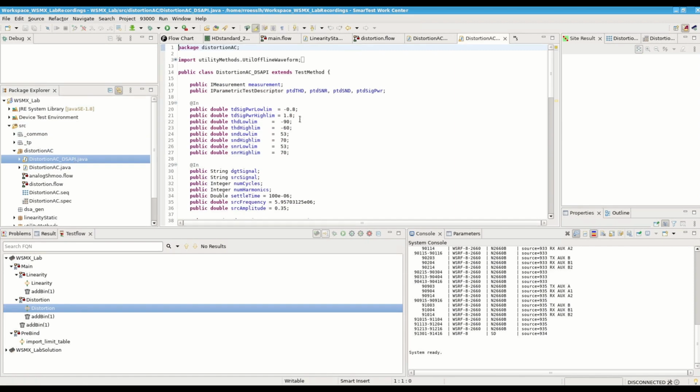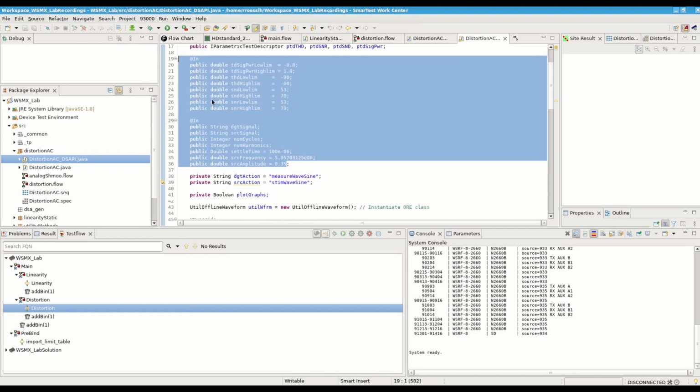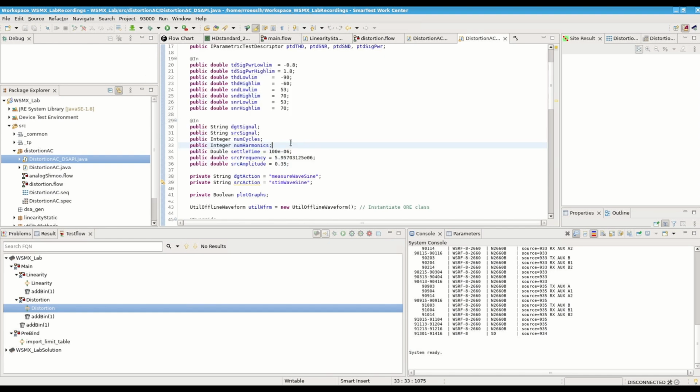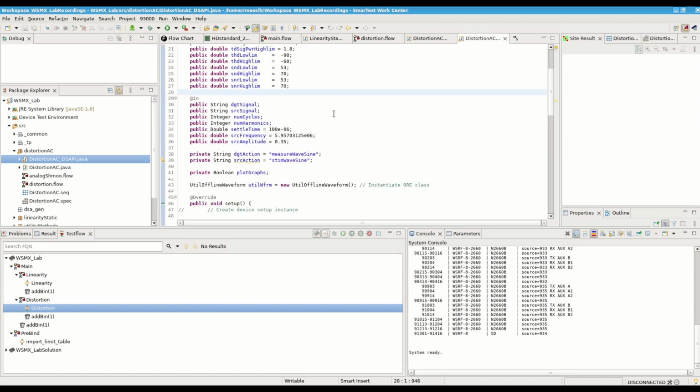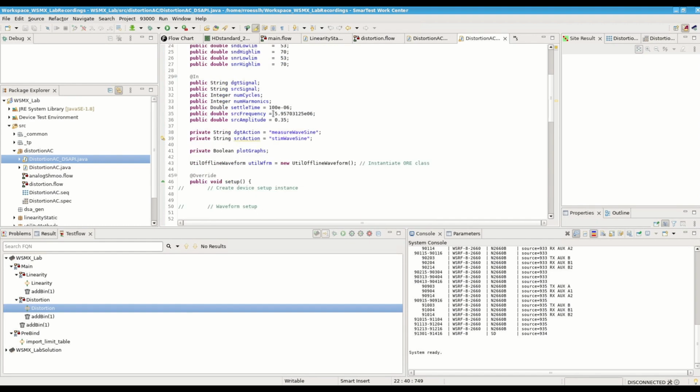If you click into it, you will see here the instantiation of our measurement object. We have a couple of variables. Also here we define the parametric test descriptors, and here we have the limits for them.